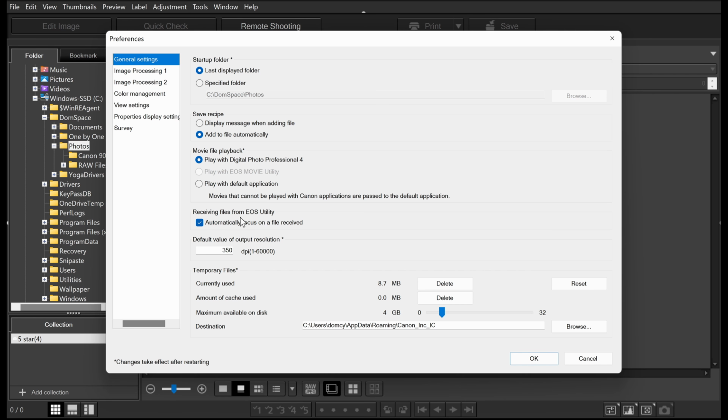So this is one of those settings where I really couldn't figure out what it's supposed to do. There's nothing about it in the Canon DPP guide, and I just couldn't get this one to work. So if you do figure this one out, do let us know in the comments, and please do share with us how you got this working.